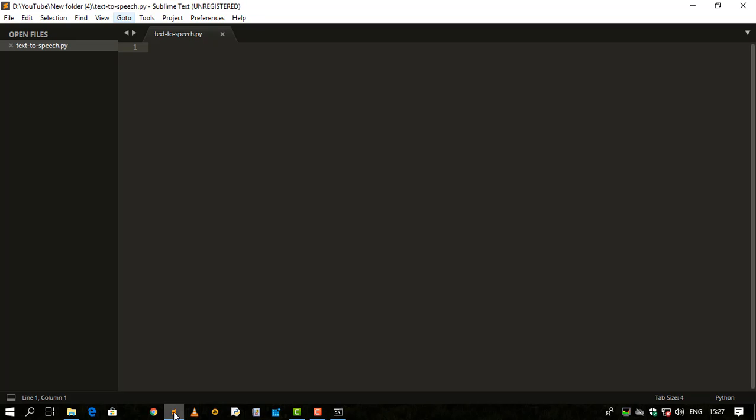Then after that, go to your text editor or your IDE, then create your project. In my case, I've created my Python file and named it text-to-speech.py. Then we want to import our pyttsx3. Then we want to create our object. I'm going to name it opj for the sake of this tutorial. Then pyttsx3 again .init, not .int. Let me zoom a little bit.